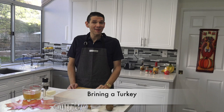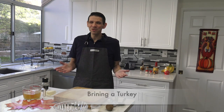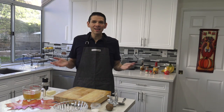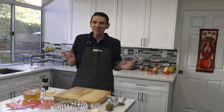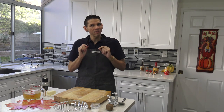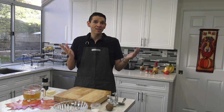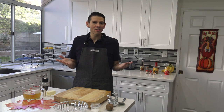One of the staples at my house is mashed potatoes. I was challenged with: how do you make mashed potatoes a little bit healthier? Here's the thing — on Thanksgiving, eat what you want to eat, just eat less of it. Taste everything, just taste less of it. I want to show you a very, very easy, very flavorful recipe for mashed potatoes, or shall I say garlic smashed potatoes, and it's going to be a little bit healthier.